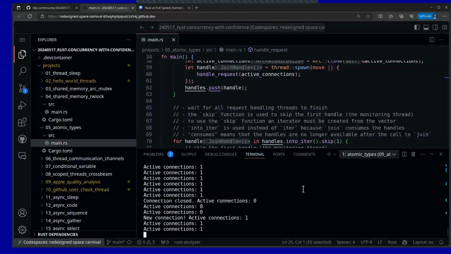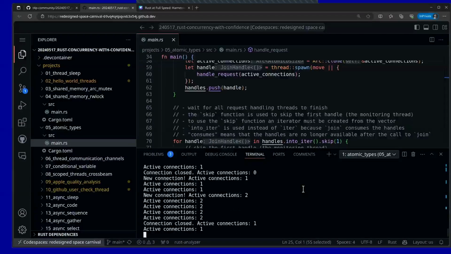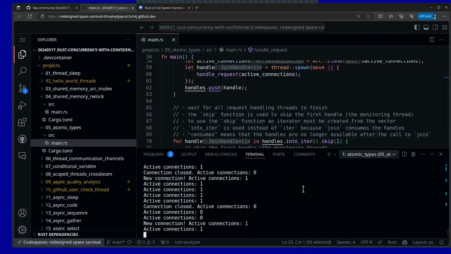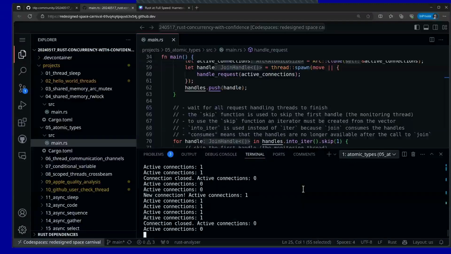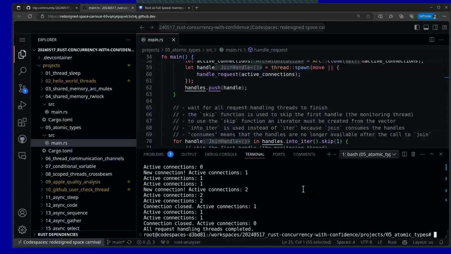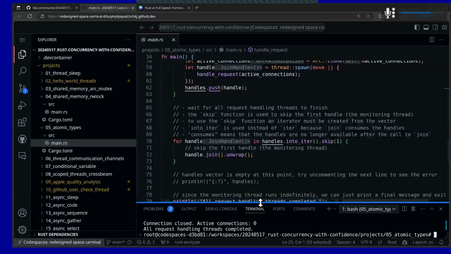You can see that using this atomic usize, we're able to easily update and read this value without having to do all of that manual unlocking and dropping and everything else. Anyways, it's completed. So if you're working with a data type where there's a predefined atomic that you can work with, that can be really, really helpful.